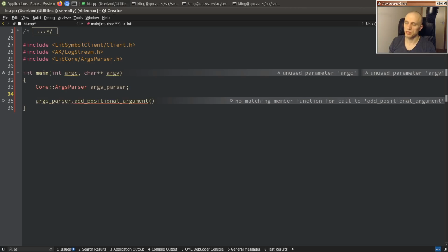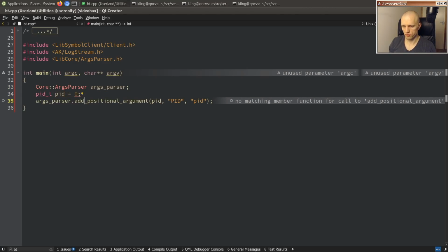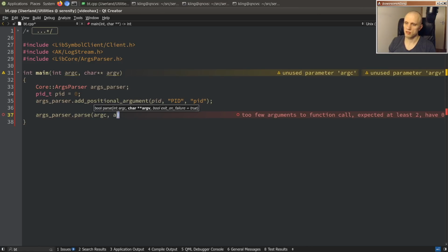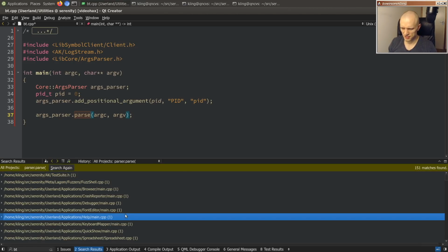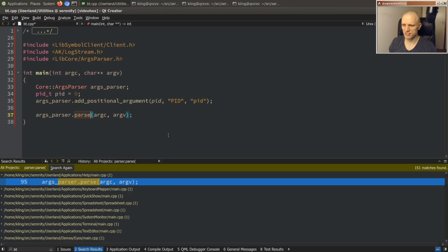So we just want to take a PID, really. PID. Yeah, something like this. PID PID. Args parser parse. Is this how we normally use this? I have to look it up. Okay, all right, that's good.